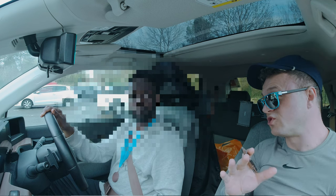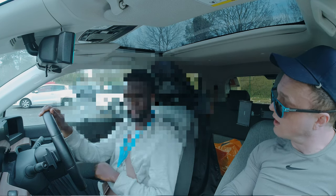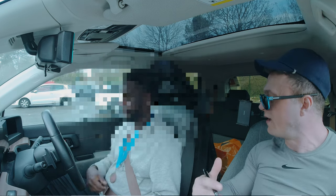So the idea when we have blue lights is to make space for the blue lights to get through. If they're going to drive into traffic, we try to give them space to drive through. If they're trying to go around the traffic, we might just stop and allow them to go around us. Different kinds of situations. It is a tricky one. Maybe looking back at the video could be helpful because we might see, oh, actually, if I did stop.